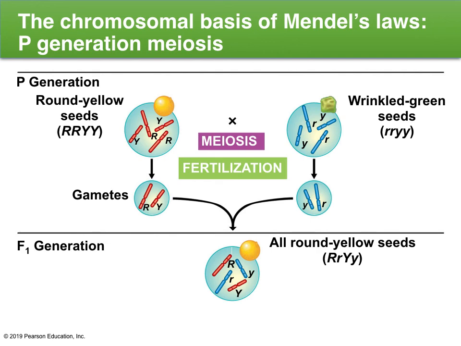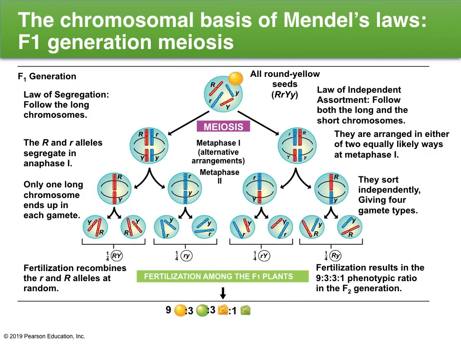So these guys are starting with this. And through meiosis, you've got two possibilities. One where the dominant alleles travel together or the recessive alleles travel together. But equally probable is that they arrange differently. So again, they assort differently from each other. They don't have to travel together. If you look at this, these are two equally likely ways metaphase 1 can take place.